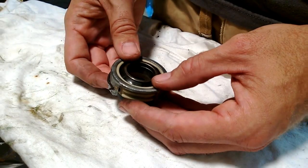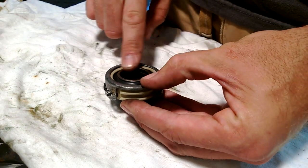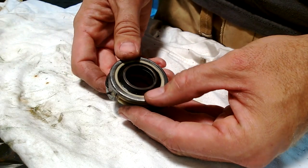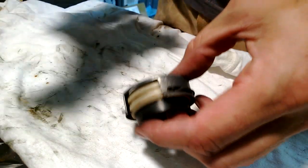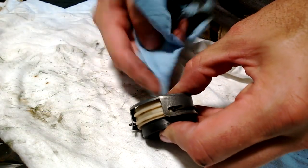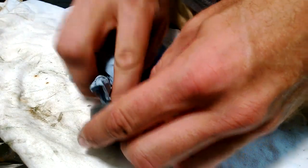On the third gen Firebirds and Camaros I've heard that this support is plastic. I haven't actually seen mine yet — I'll show you how to take it out and we'll take a look at what came out. I'm not 100% sure what's in there, so we're going to find out. This actually seems like a pretty nice piece — there are three main parts you want to grab when you find one of these.